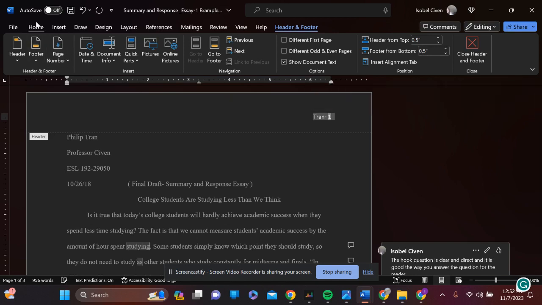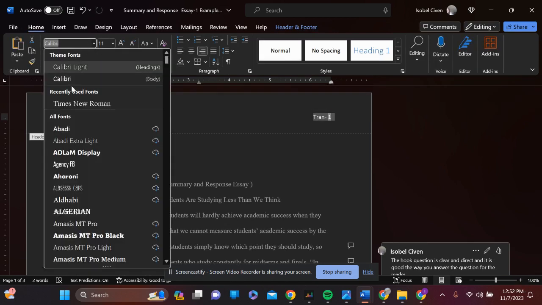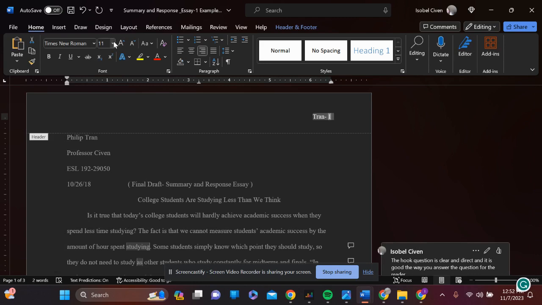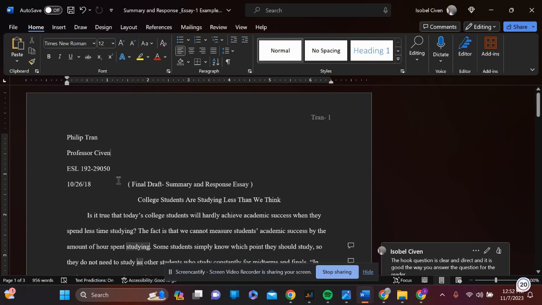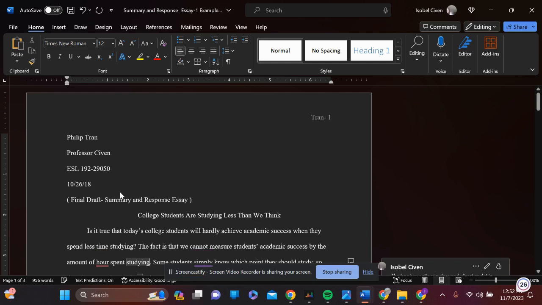And then you need to change the font to Times New Roman, because we use Times New Roman when we use MLA, Modern Language Association standards. Okay, and also to click out of the header area, you need to put your cursor anywhere in the document. And I noticed that this line for the title should not be next to the date. It should be on the next line under the date.